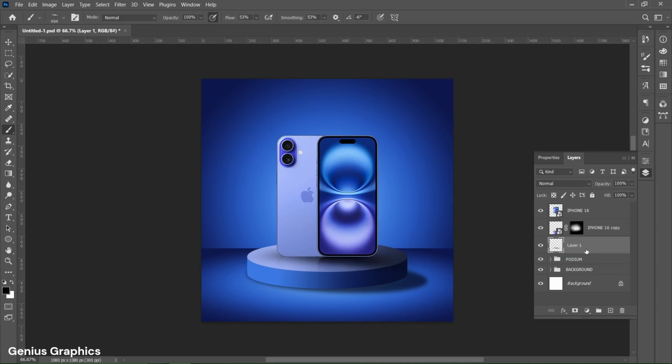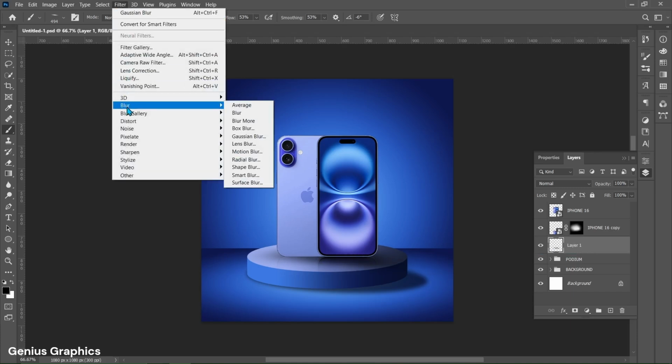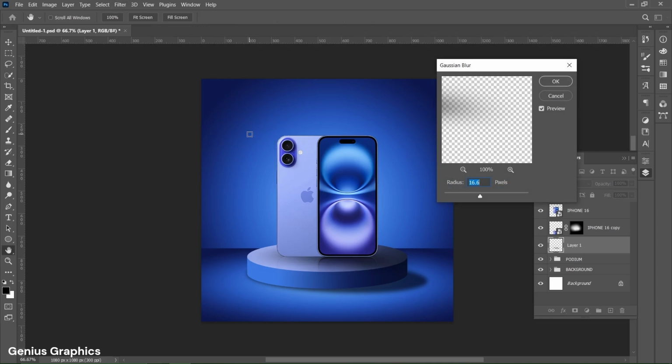Drag the layer below. From Filter select Blur, then Gaussian Blur. Keep radius to 12.5 pixels.